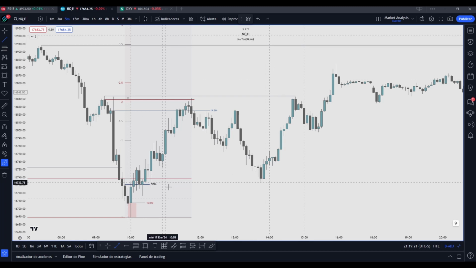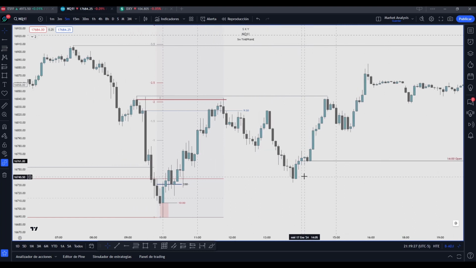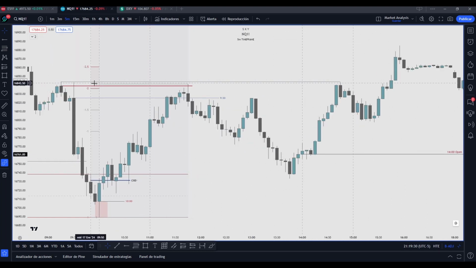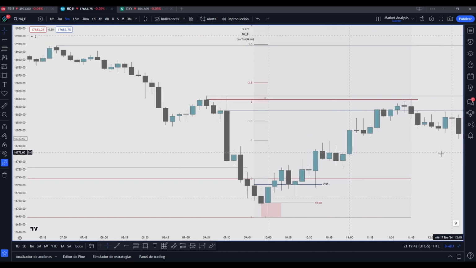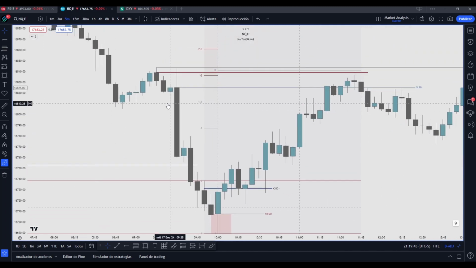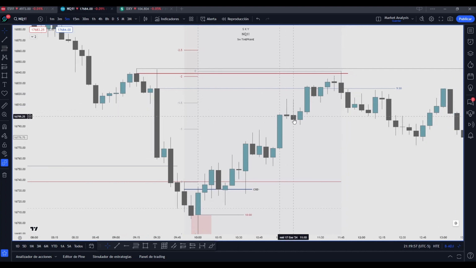Here is another H4 power of 3 candle. And this one hit your standard deviations as well. Maybe you can place another one inside here or something. Let's continue with this. So if you wait for price to rally and start displacing on +1 and +1.5, you can have a safer trade, a less risk trade.